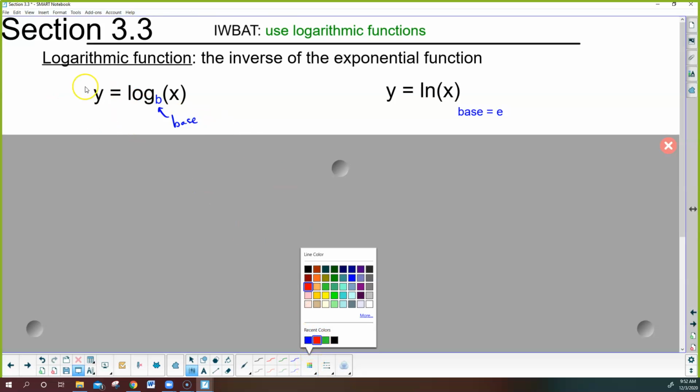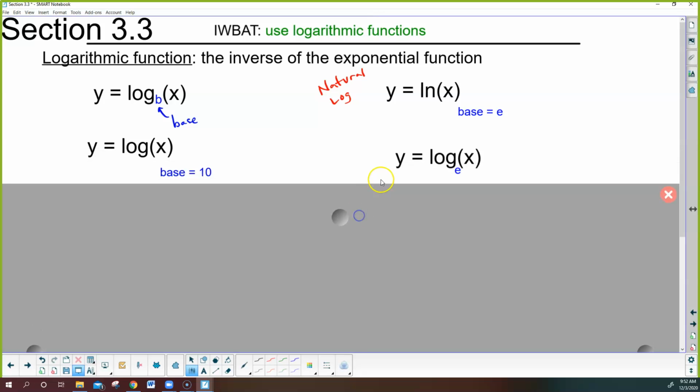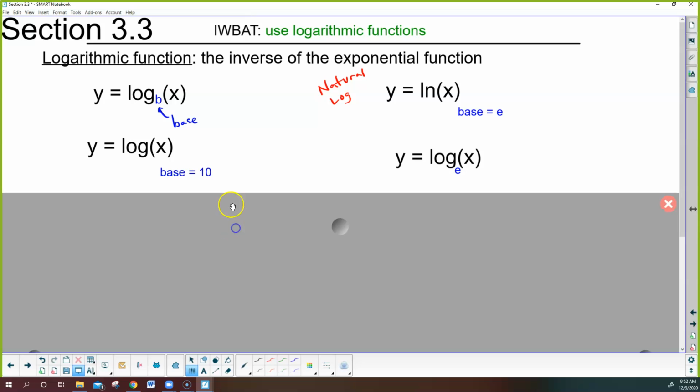Now, we have two types of logs. We have our regular log, and then we've got something called ln, which is considered the natural log. We're going to get into that a little bit more. Officially, I'll show that in a second. We don't write it in here, but this has a natural base e right here. And we're not going to write that in there for this one because we'll see something in just a second. But what happens if there is no log base right here?